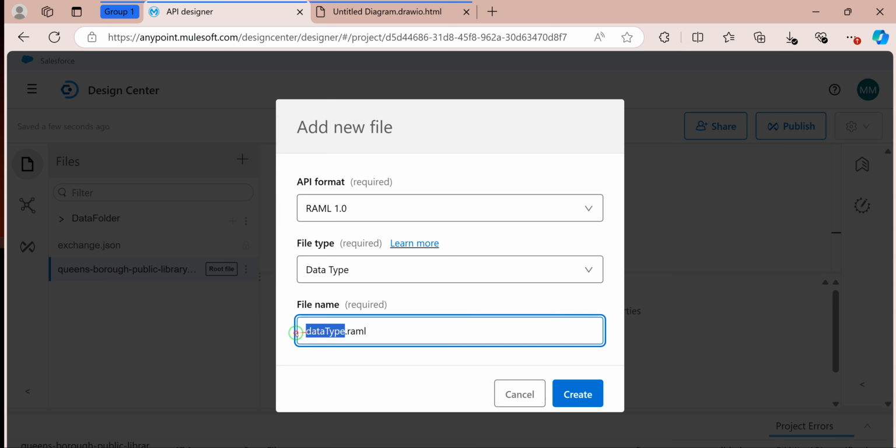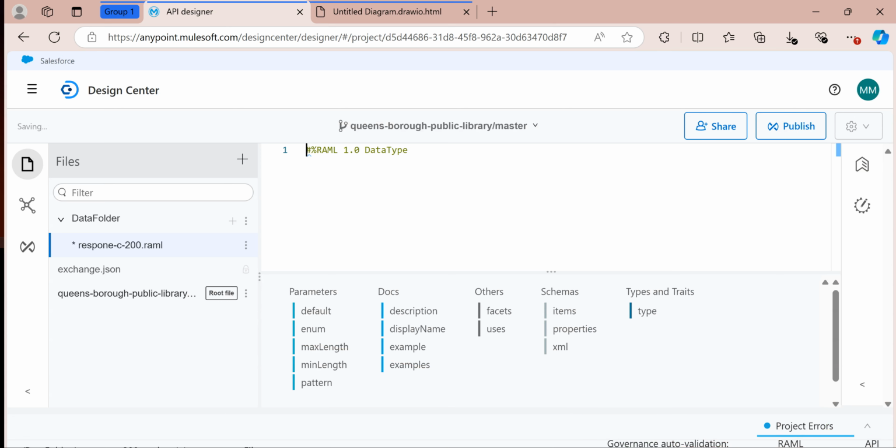And you name it response something 200. I think some response is similar. You say 200 response you created. You just put common, something that is between everyone. Because it's a common resource, it's shared between all the methods. So I just put it with a C. Let's make it kebab case each time. This is a kebab case, and say create. So once you create it, right here we need to put all the type for the 200.